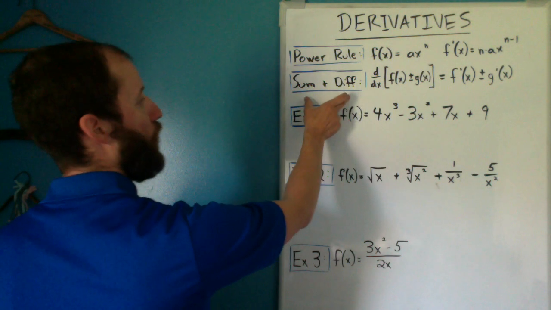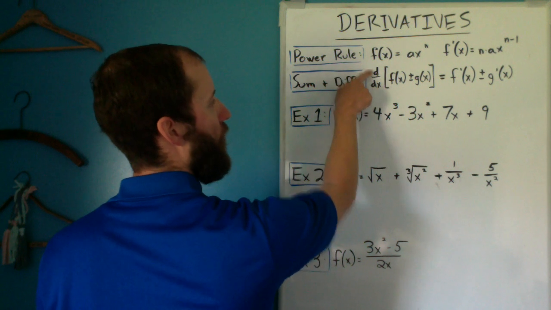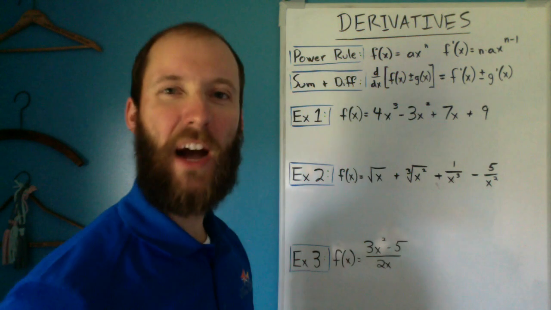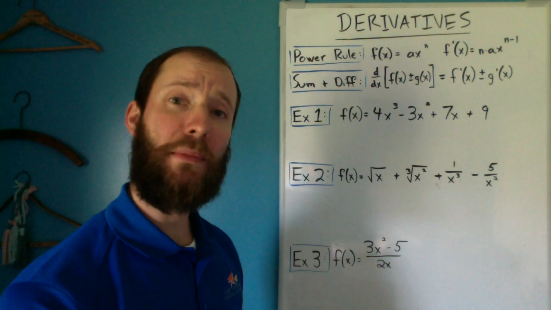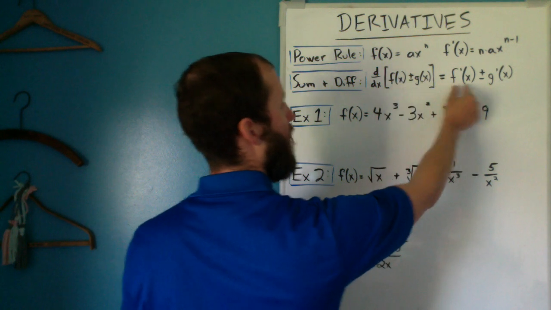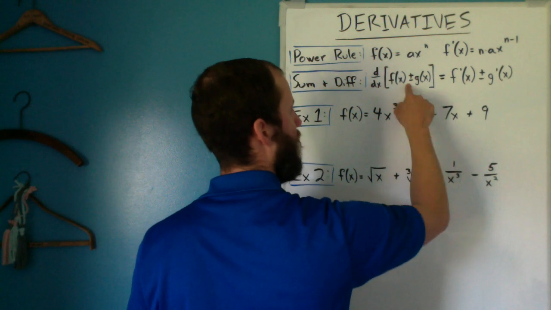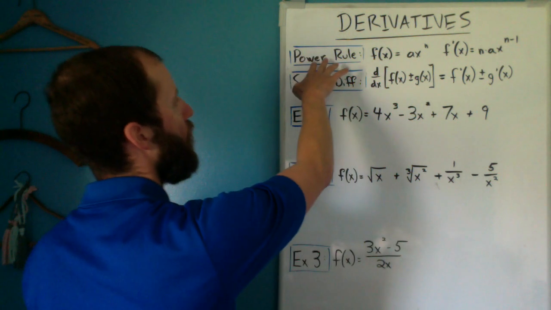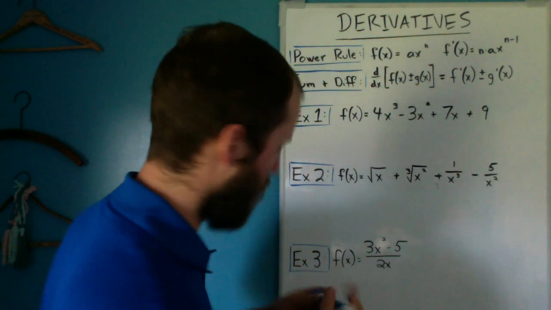Now the sum and difference rule. This here, d dx, is the derivative with respect to x. d dx of f of x plus or minus g of x. Let's say you've got a couple of different functions lined up with pluses and minuses in between them. Well, the sum and difference rule says this is actually pretty simple to take care of. Just take the derivative of the first piece, f prime of x, take the derivative of the second piece, g prime of x, and then plus or minus, whatever needs to go in between them goes in between them. All right? So this power rule is for powers, for exponents. That's when you can use this rule.